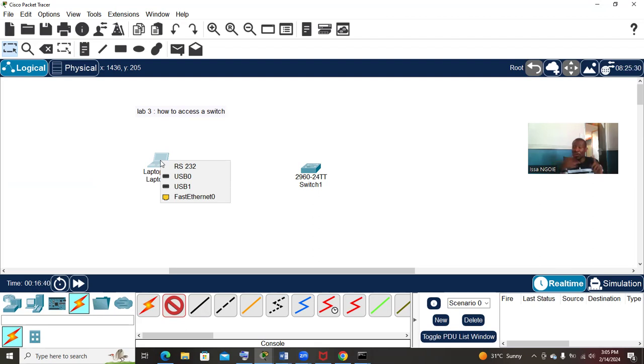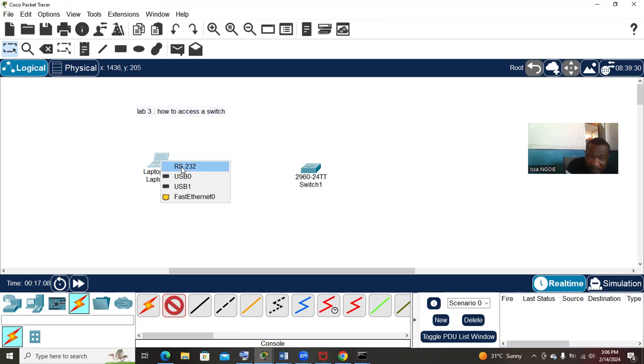These days, most of the switches can also be configured using a USB cable. So don't worry, most of the switches will allow you to access using a console cable in the form of a USB port, right?